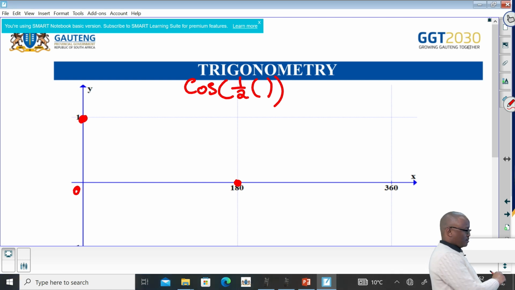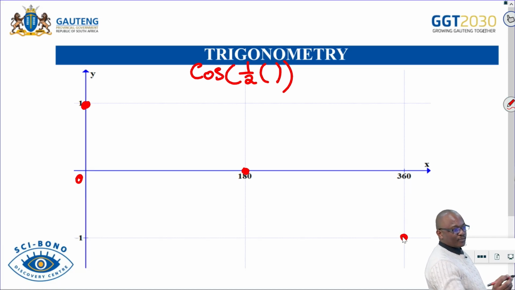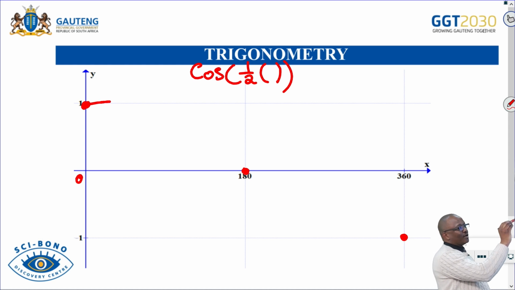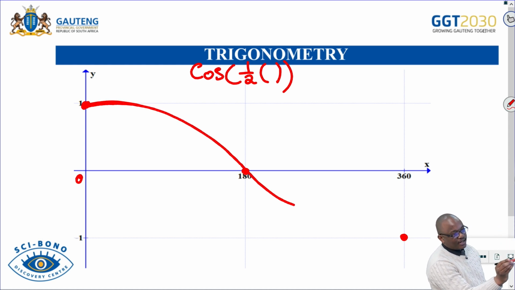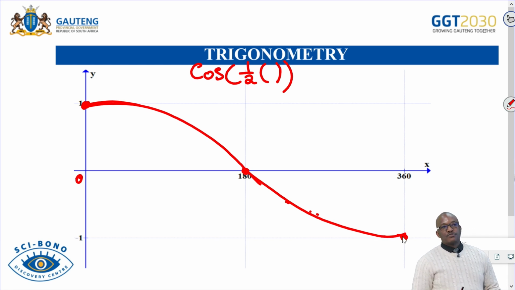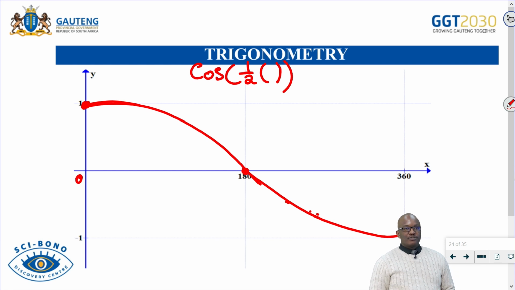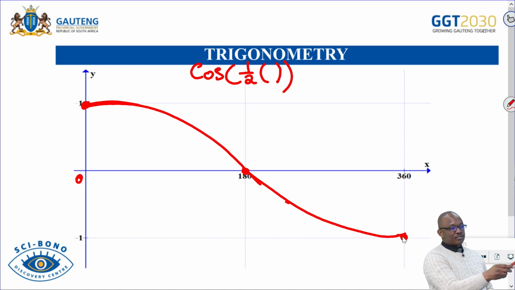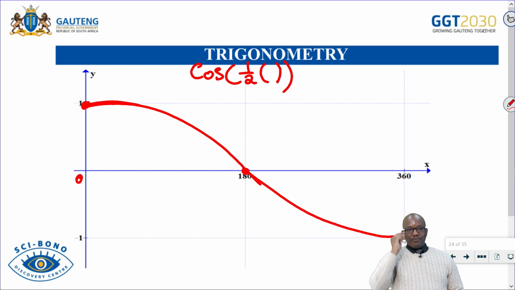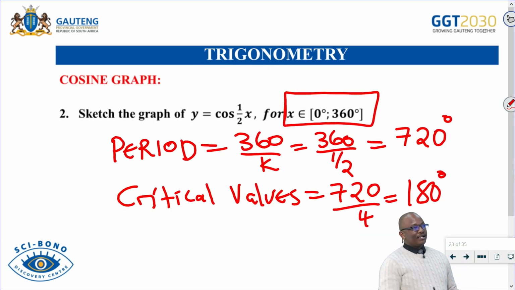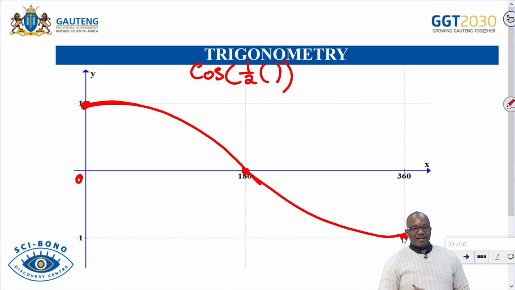So in sketching this graph, remember, you have to be a little bit careful like that. Let's put our curve nicely here. Yes, it will be something like that. So that's how you are going to get our graph of cos. It looks funny. Remember, it didn't complete the full revolution. They said it must end at 360, and our graph is ending at 360. So that's how you are going to sketch this graph.